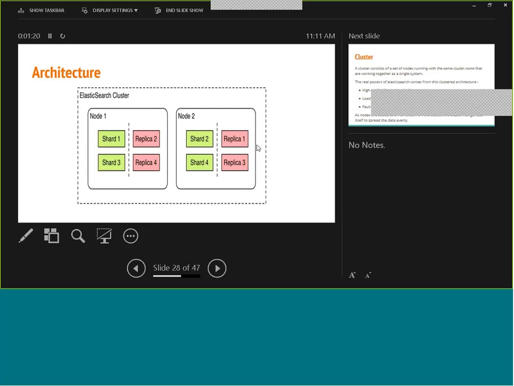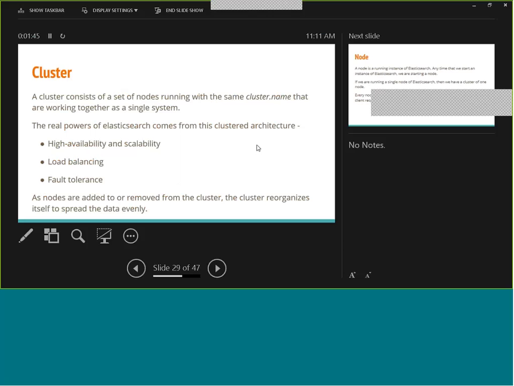A cluster can be highly distributed. If you put your entire Elasticsearch cluster on EC2 or on Google Cloud, you can have infinite scaling, as many nodes as you want. And these nodes can be added at runtime. You don't need to bring your cluster down. They are accommodated at runtime, and the cluster reorganizes or rebalances itself.